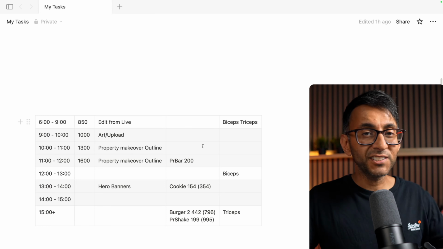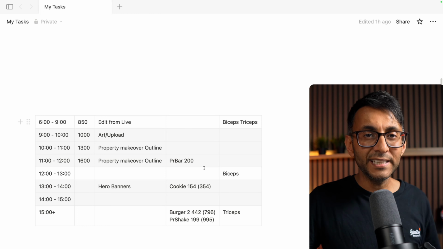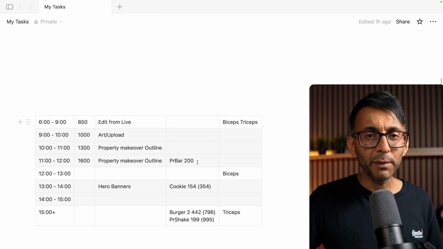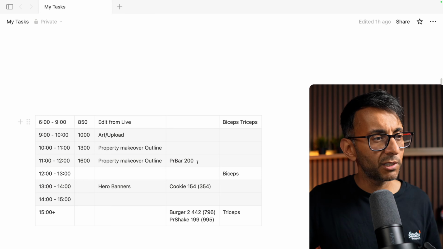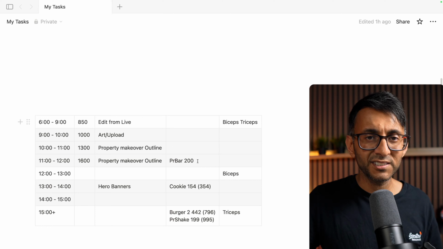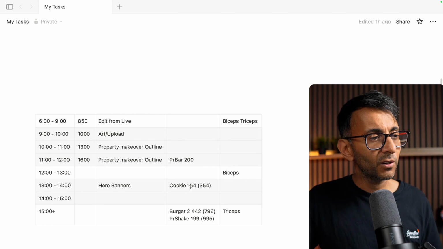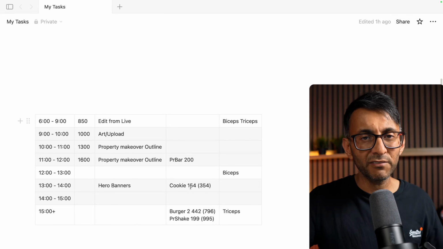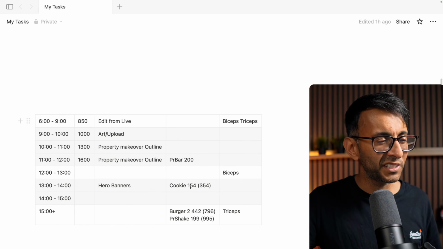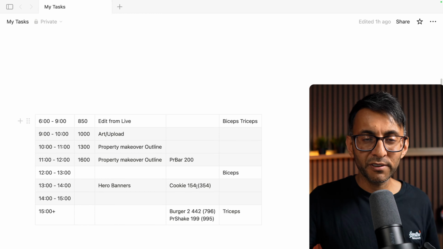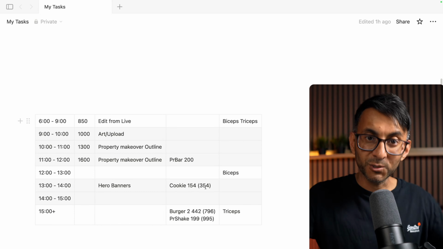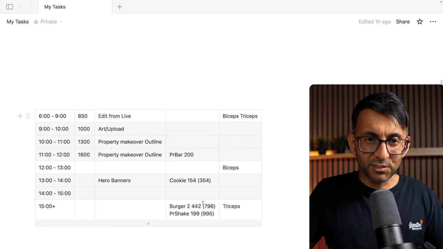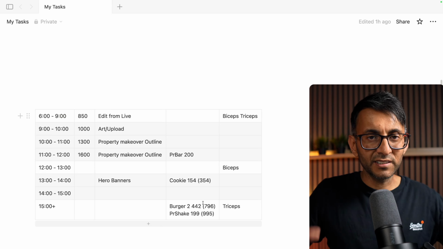Column number 3, and I think this is now when it gets interesting. What am I going to eat and when? So at 11 o'clock, I'll have a protein bar. It's got quite a bit of protein. It's got some carbs, but much more protein. That's 200 calories inside that protein bar. At 1 o'clock, I'll have a keto cookie, about this big. It's made out of almonds. It's not the greatest tasting cookie, but it does the job. That's 154, takes me up to 354. So I'm totaling up my calories. Tonight, I'm going to have a cheeseburger. It's not your McDonald's cheeseburger. They're from Iceland. They're frozen.